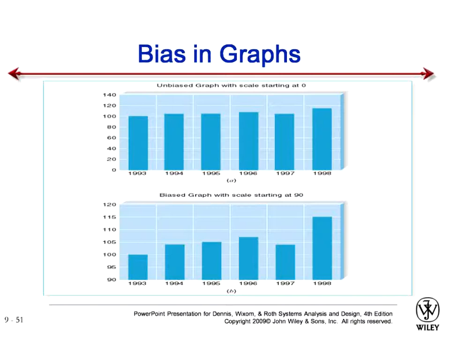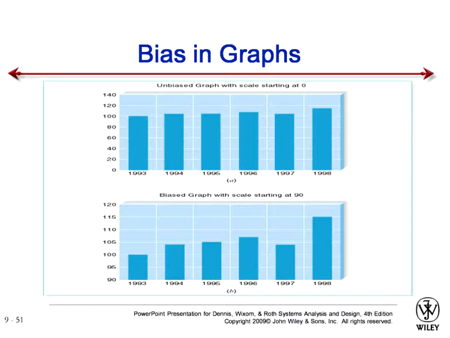The graph can be biased or unbiased. So if you see the graph below, this is A, this is B. The below mentioned graph is a biased graph because on the y-axis you are starting the scale from 90, and it goes up to 120. So this is the biased one.